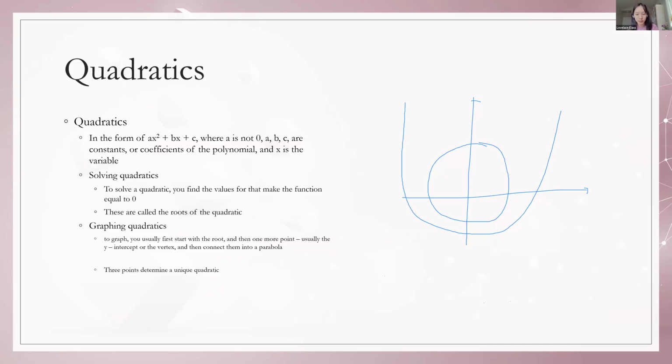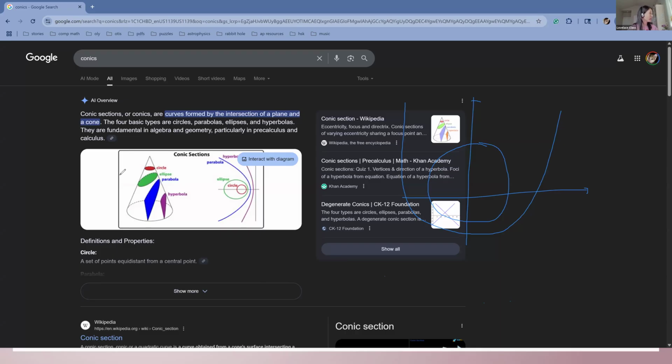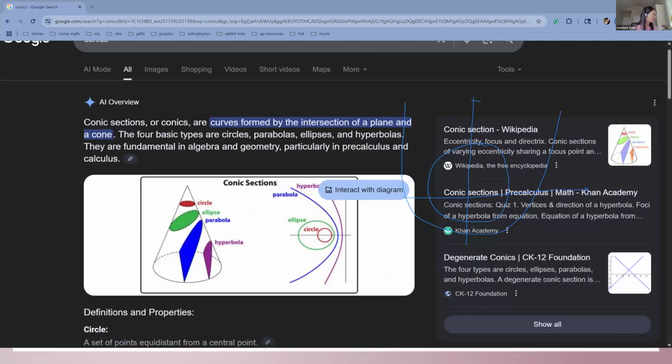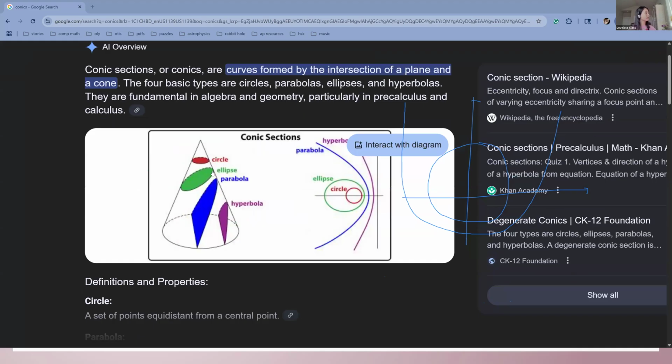And let me see if I can pull up a picture. Wait, yeah. I don't know if you can see that, but that's where these come from. If you cut parallel, it's a circle, cut at a slant, or cut past the other cone, this is where these shapes come from, basically. And that's how you get the equations for the shapes as well.